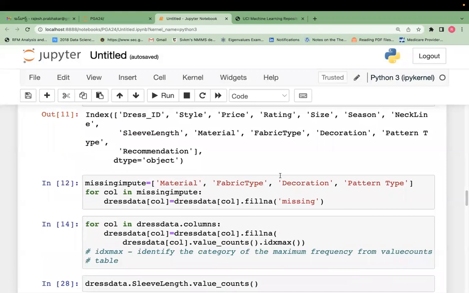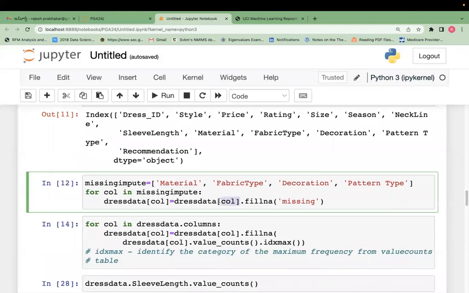But why will it change the data? It doesn't understand what you are giving, so it will change to numbers. If it doesn't understand, the loop will corrupt the data. That is the problem with loops. You forgot to give the call here, so it converted everything into numerics. That's the danger with loops. If you don't give it properly, it will override the complete data.